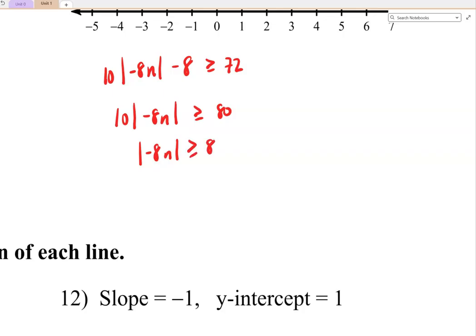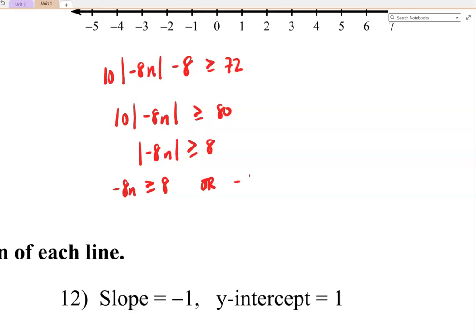That gives me an 8. And now we have an absolute value that can be written with the 8 and negative 8. Both expectations should be met. So negative 8n should be greater than or equal to 8. Or, and again I'm using "or" here because we have our absolute value expression greater than a target value.